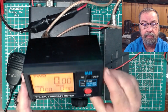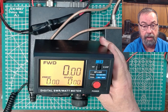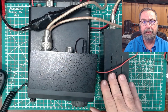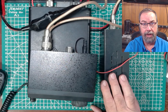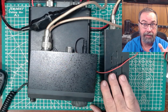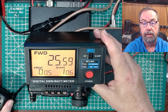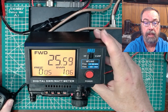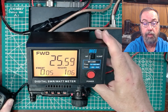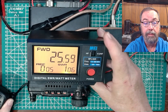Here's the MFJ meter. The radio is set on FM so we generate a carrier. For our tests, we're going to have the radio set on 7125, transmitting into a dummy load. I've got the power level on the radio set to 30 — I don't know if that's a one-to-one correlation for watts, but we're going to call it 30% power. When I key up now into the dummy load, we're seeing 25.6 watts and a 1.06 SWR. So our dummy load may not be perfect, and we're seeing 0.05 watts of reflected power.